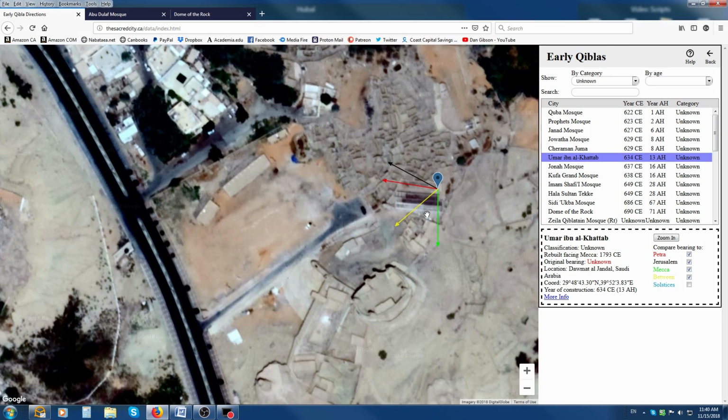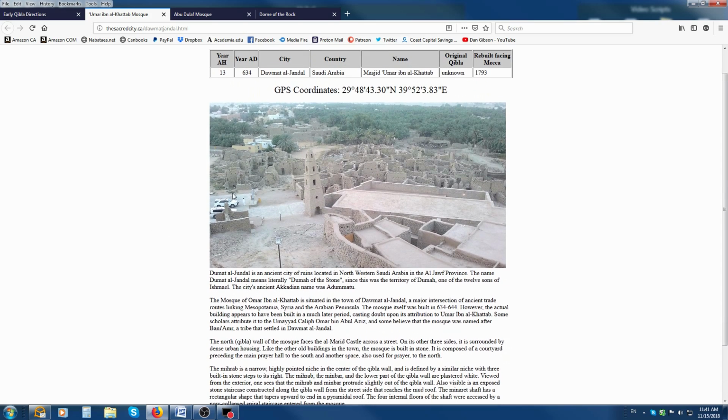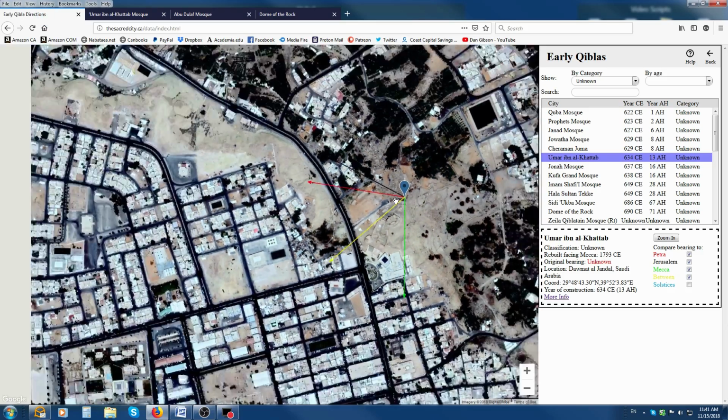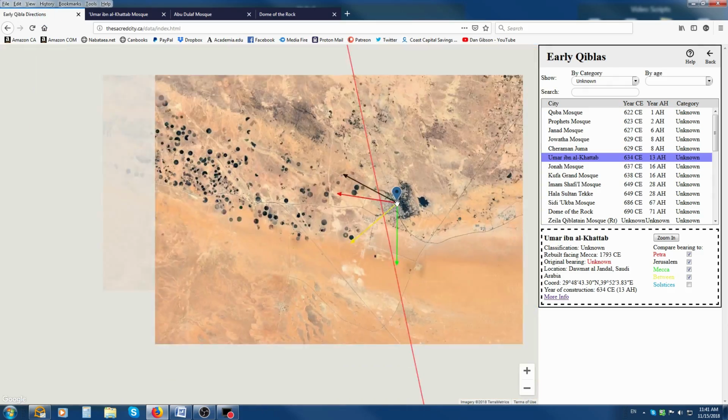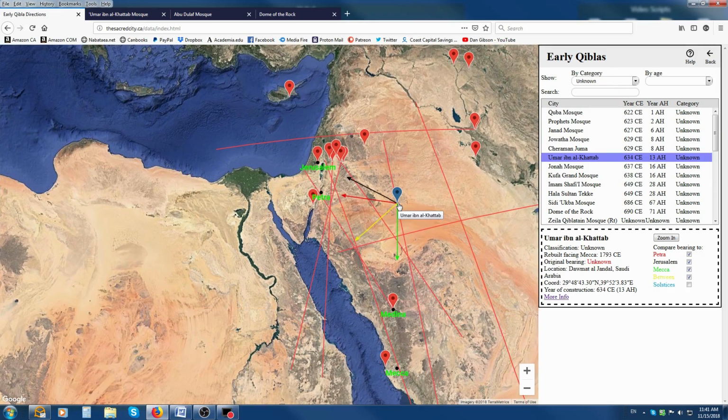You can try to have a look at it, and you can click on more info. We can go over here and say, oh, that's what it is. It's in the ruins here, and there it is. There's the old square minaret. But other than that, the mosque here has been totally rebuilt, and it was rebuilt in 1793, as we said before. So you can look at all the various mosques that are out there. And these are the ones that we've discovered, and we are slowly adding some more as well. So these are the unknowns.